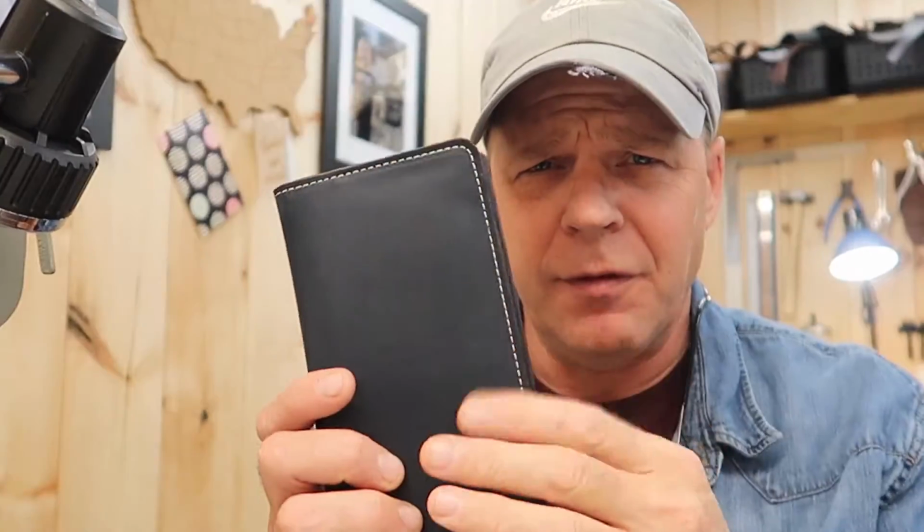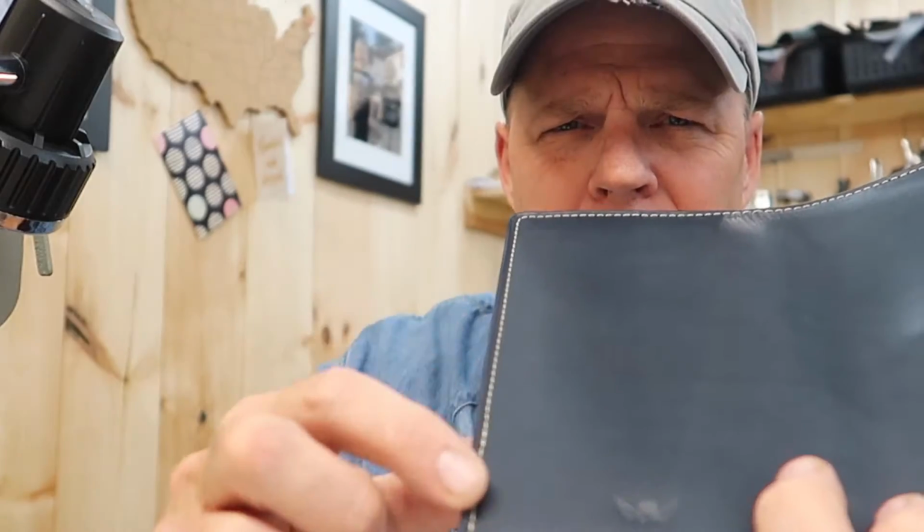I still have to talk with Ron over at Texo because we still haven't hooked up to try to make adjustments, because I still feel like I'm having a problem with the feed dog. And since we put this middle spring back in, especially on veg tan leather, it really puts a good mark in there. The top here I usually pound out with a hammer, so I try to get rid of that mark a little bit.